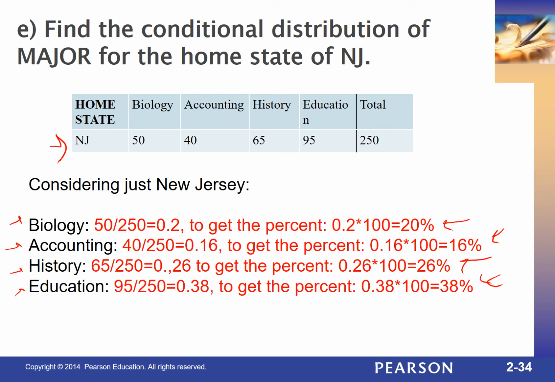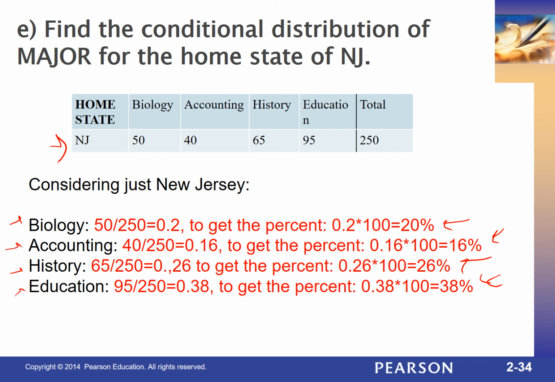Well, maybe you're wondering, hey, what's going on with New Jersey? I don't get as many students from there. What kind of students am I getting from there? Should I put more of my recruiting efforts into education since I get a lot of education students from New Jersey? Maybe. Depends on what you want for recruiting. This could be an indicator of something going on.